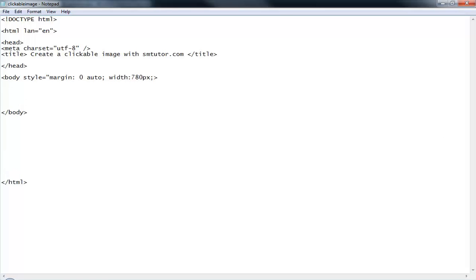I'll specify the paragraph tag and then close the paragraph tag. Perfect.